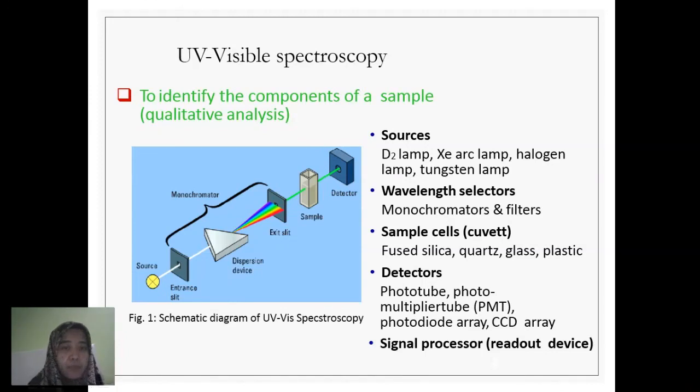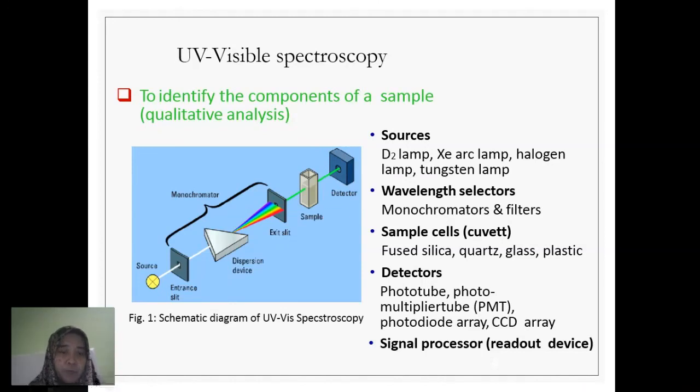Okay, generally, by using UV visible spectroscopy, we must have an idea of what wavelength we want to measure, or what component we want to measure. So we cannot just put the sample in without knowing anything. You must know what sort of component you want to measure and what the wavelength of that component is.